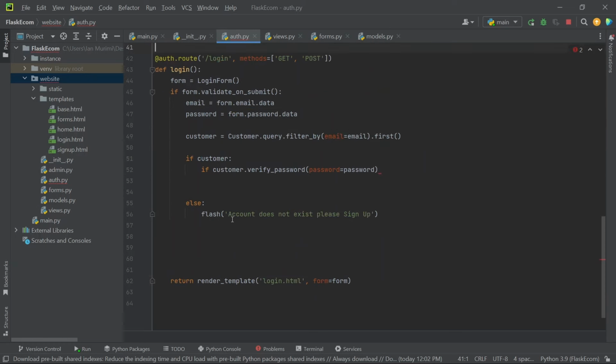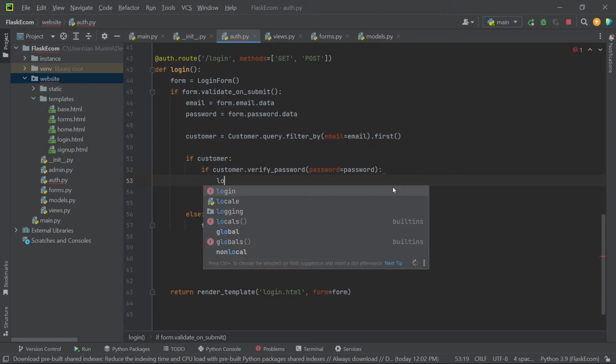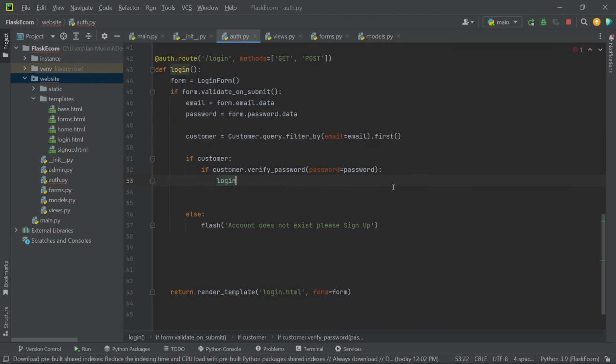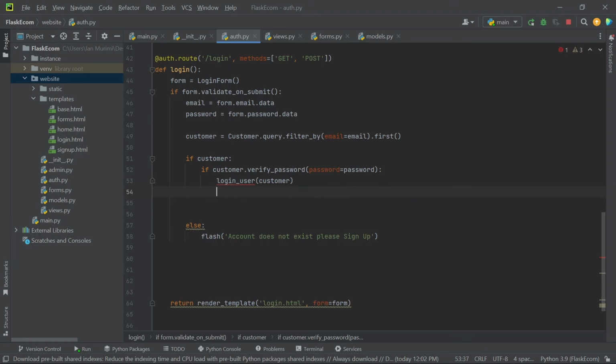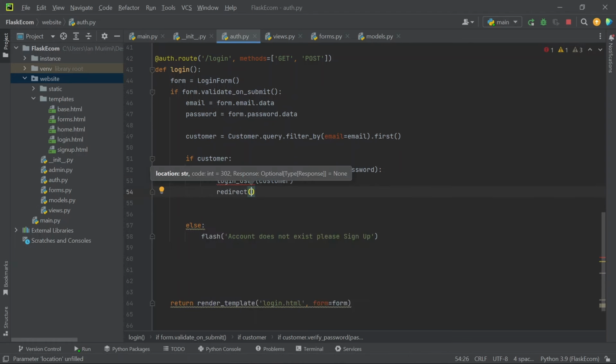So we were here. If customer.verify_password, and if the password is correct, we are going to log in the customer. So login_user, and then we'll provide the customer, and we redirect them to the home page.